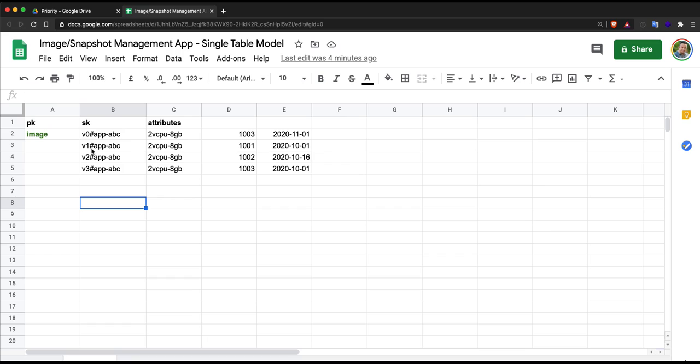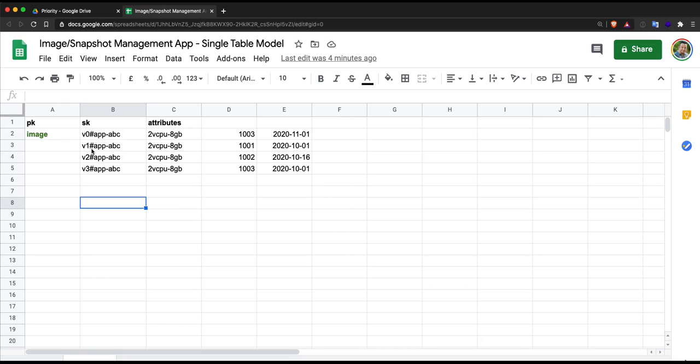But let's say we want to fetch all the version numbers. Let's say there is an image that already exists and we need to increment that version at some other point. How do we manage that? This is what's going to trip us up a little bit, and this is where our model has failed a little bit. We've still not thought of another access pattern, which is how do we get the older versions of existing images. We've thought of 3 access patterns in the first part, but as we get into it, we realize that we have not thought of this. We need to include this access pattern in our model.